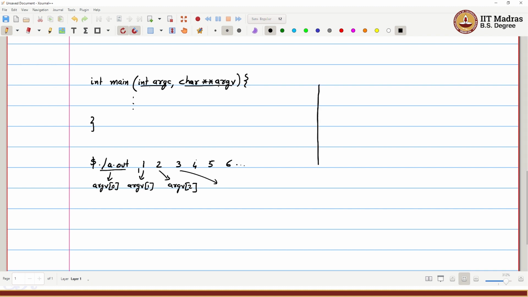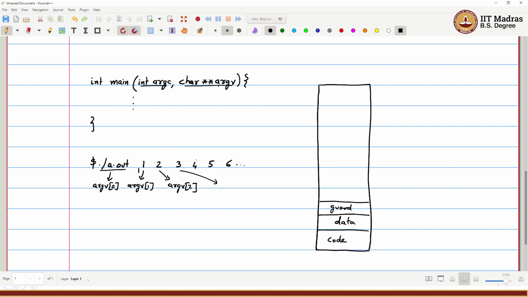Okay. So recollect that we have the virtual address space for this process. This is the child process. We have created the code, we have created space for the data, we have created a guard page, and I am just increasing the size of the stack just to explain it better. Okay.